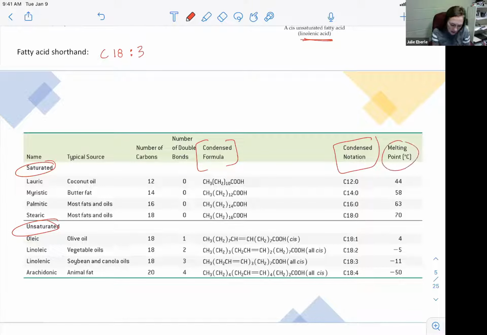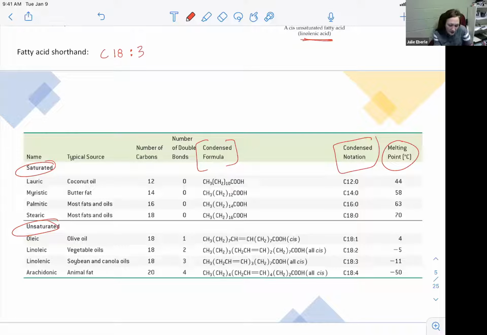All right, and then melting point. Look at the saturated fats versus the unsaturated. What do you notice? Anybody notice anything? Yeah, the saturated fats all have a lot higher melting points, okay? Coconut oil, butter. I always remember coconut oil because in the summers, it's almost melted in my can at home. I always buy big tubs of coconut oil. And in the winters, it's always really hard to scoop out.